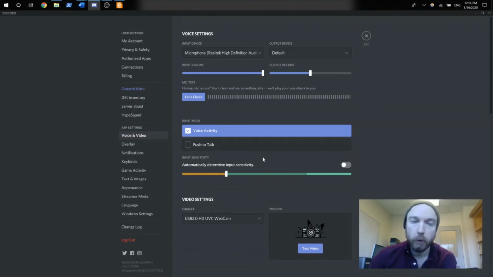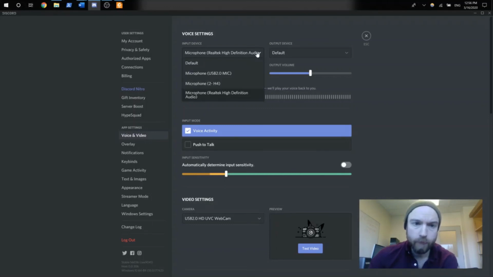So, also, another important setting here is going to be what device pulls in sound and where your sound gets output to. So when I look at my input devices here, for example, I can see a few different microphones. This is the microphone that's coming from the web camera. This is the microphone, the more high quality microphone that I'm using to record my voice right now. And here is the microphone that's just built into the computer. So I can select which microphone. If I've plugged multiple microphones in, I can select which one it'll be coming out from.